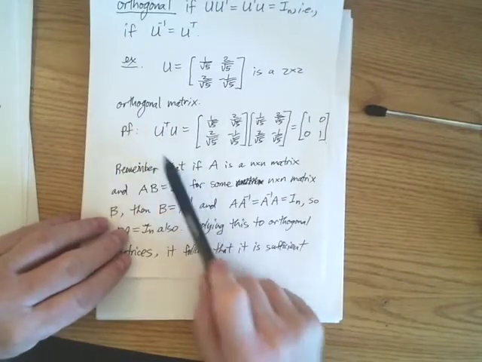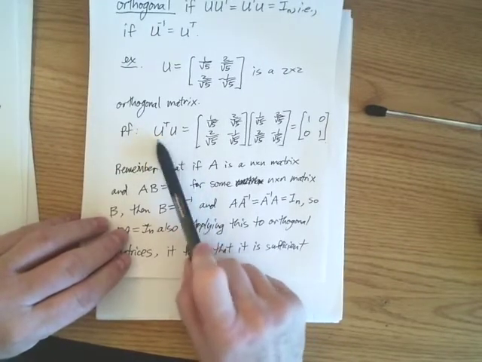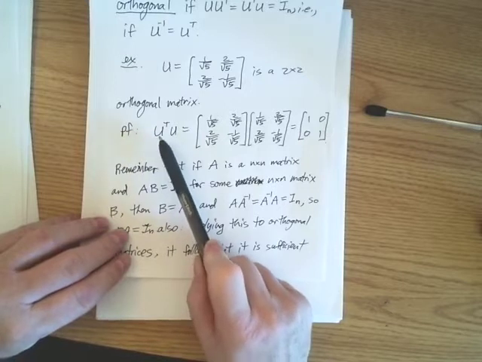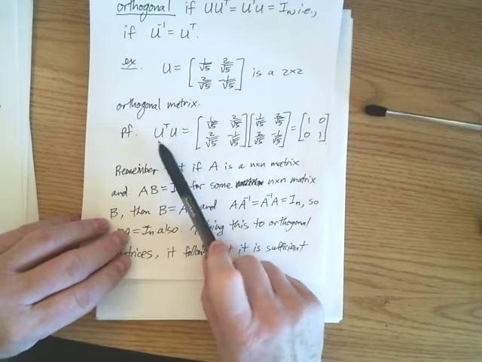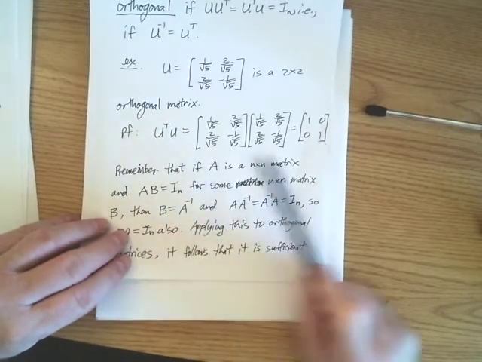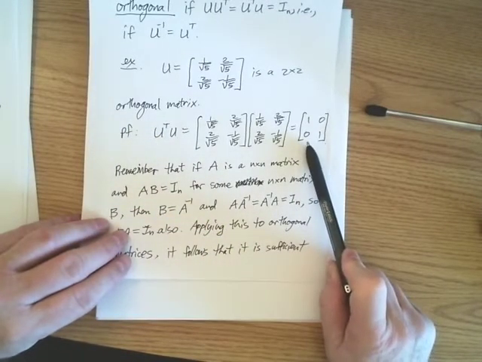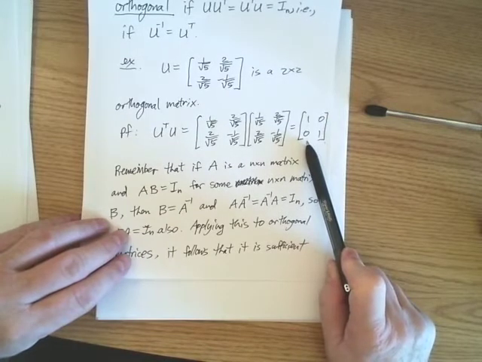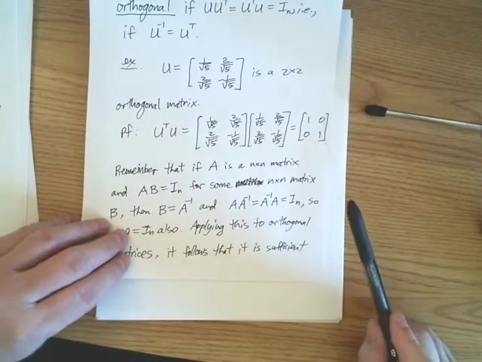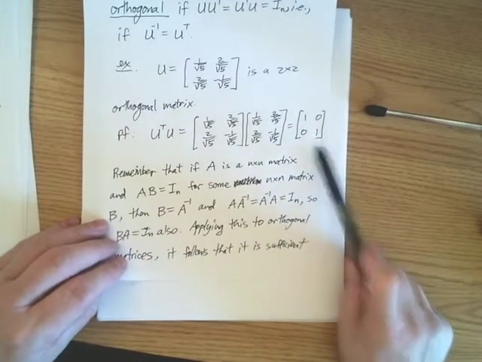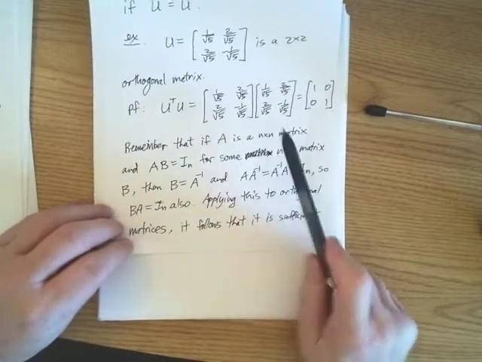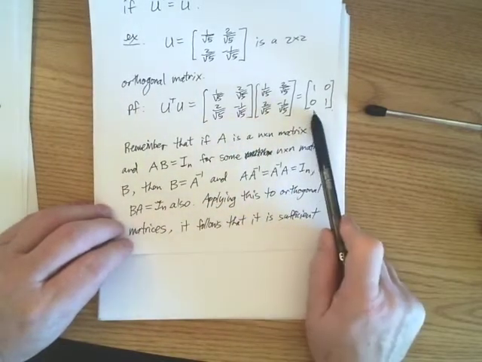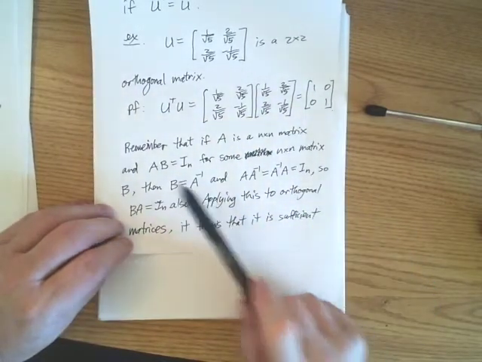We're going to show that here in a second. I'm going to mention this right now. It doesn't matter what order we take this product in. If you're testing for orthogonality on a real square matrix, all you have to do is multiply it one way or the other, and if you end up with the appropriate identity matrix, the multiplicative identity of the correct dimensions, then you're in good shape. You don't have to test it the other way. And I just went through the calculation, and I indeed got 1001.